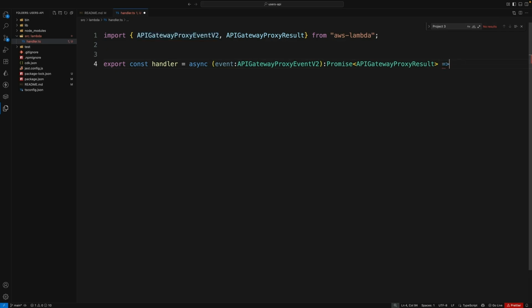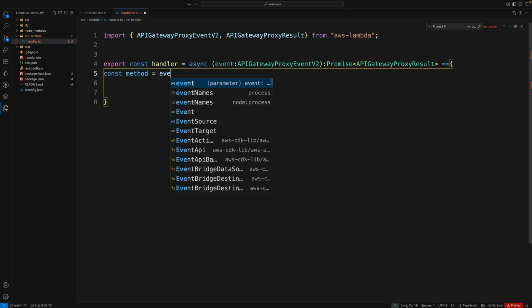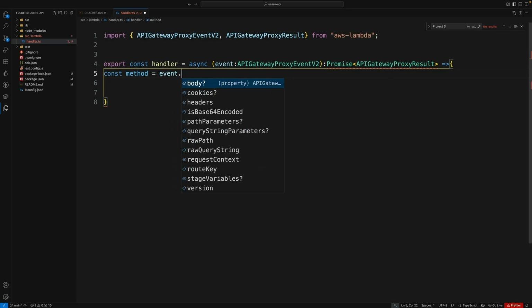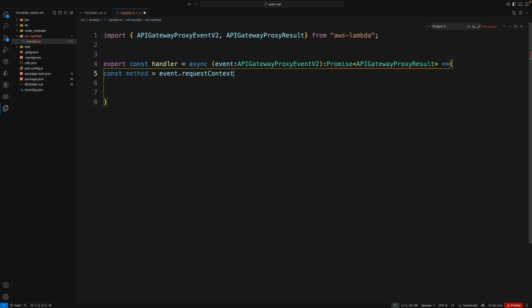Then we want to start working on the logic. And like I said, instead of 5 different lambdas, we'll have one lambda that will have functions. Simply to show you that it is definitely an alternative that you might see in production. For starters, we do need, in this case, method and the path. So the HTTP method, as well as the path. Since this lambda is going to be invoked with multiple methods and multiple paths. And this one will be located in event, then request context, HTTP, and then the method.